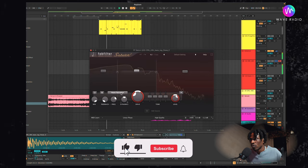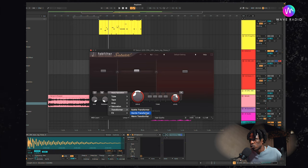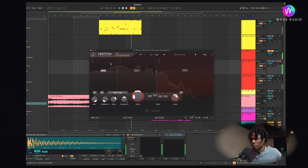Some people might prefer the multing approach because it also allows them to dial in an EQ alongside the saturator, which is useful if you don't have Saturn. But if you have Saturn, it's one of the best ways to do it because you can go in and select the type of saturation — for example, changing from heavy saturation to gentle transformer gives a completely different result. Let's listen back to the beat to hear how it all comes together.